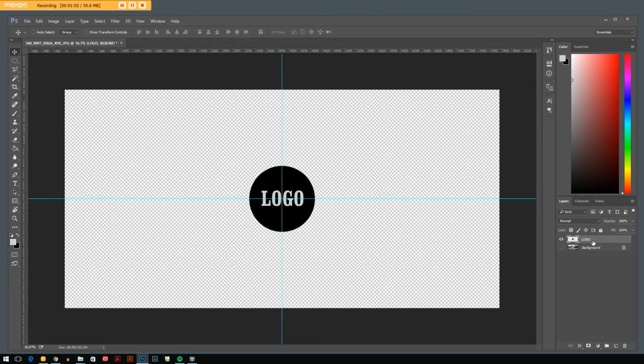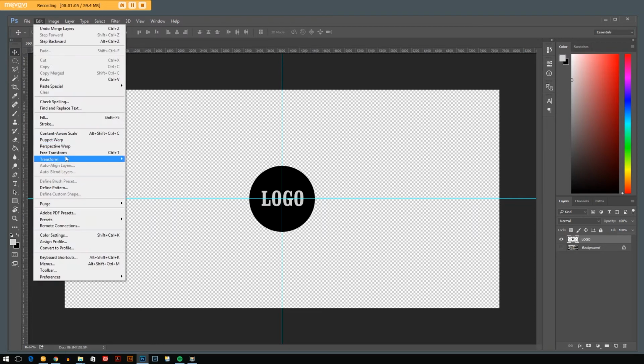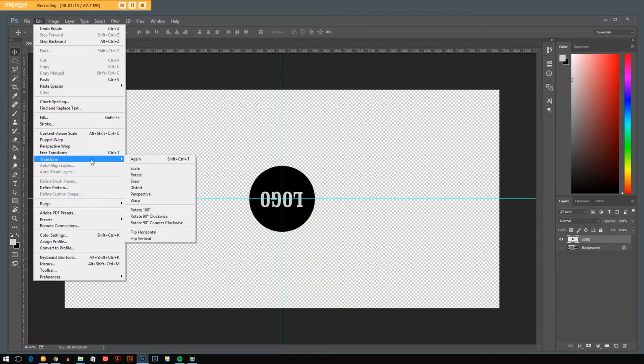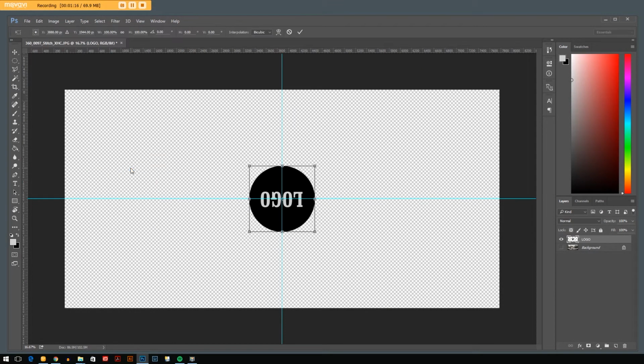Take this logo. Now what you want to do is turn it upside down. Transform, rotate 180. The whole thing is flipped around 180. Now what you want to do is scale it. Scale the image, and you want to scale the height of it. So it's the height only, not the width. So you want to make sure it's not length. Go to height, 50%. Hit OK.